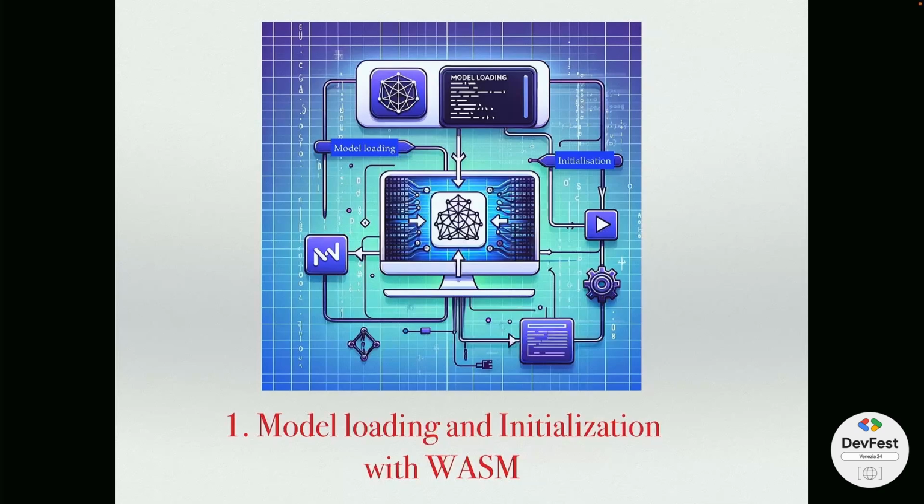So the first bit is, of course, you need to load a model, and you do all this in the initialization. That's actually when the best way to do it is with Wasm. For example, when an application starts, the AI model is usually loaded in a Wasm module, and then you can load model files and do all these pre-processing steps, like, for example, converting image data to tensors, and prepare the model for future inferencing. You do it via Wasm.